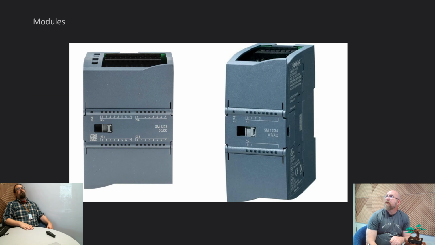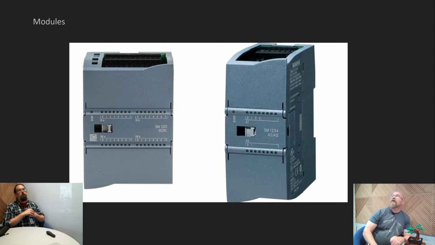This is an example of what some Siemens modules look like, and with your time in the program, you will definitely run into modules that look like this. These essentially connect to the side, so that you butt them up against one side of the PLC, and you just essentially daisy chain them out.